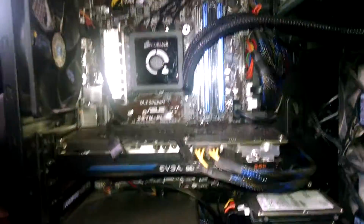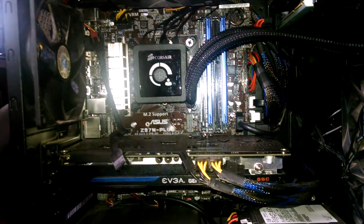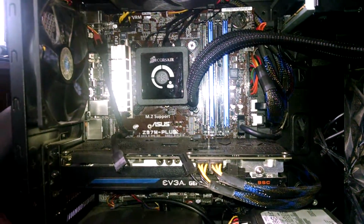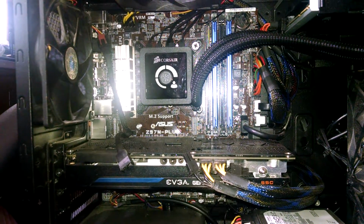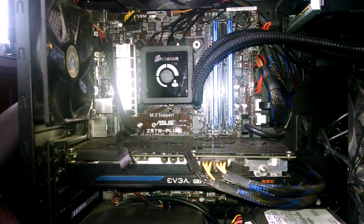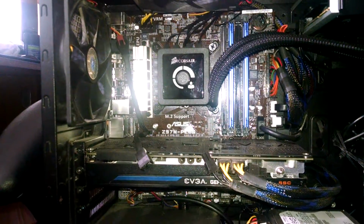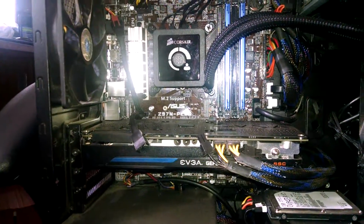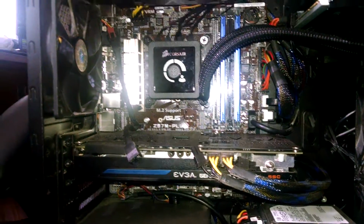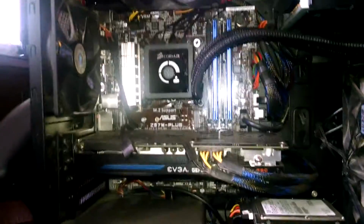Before you jump me about cable management, there's so much. This thing actually looked a lot better than where it initially started out. But you can only do so much with this case. Eventually I'm going to be replacing the motherboard in the case. I'm trying to determine whether I'm going to go with the Corsair 450D or maybe a Fractal Design R5. I might go with the Corsair 450D though, just because I can.